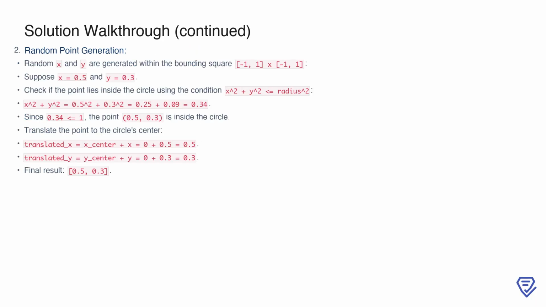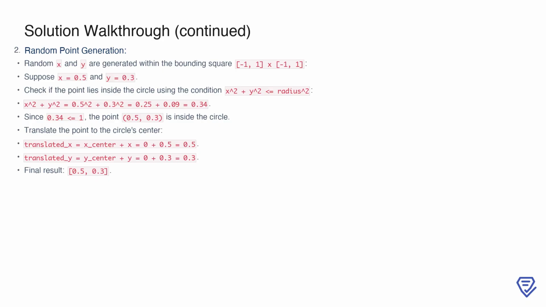Next, we examine a circle with a radius of 3, centered at -2, -2. The solution class is initialized with these parameters, and the randPoint method begins generating random offsets within the square bounding the circle. This square has a side length of 6, spanning from -3 to 3 relative to the circle's center. For example, we might generate x_offset equals -2.5 and y_offset equals 1.2. To determine if this point lies inside the circle, we calculate -2.5 squared plus 1.2 squared equals 6.25 plus 1.44 equals 7.69. Since this is less than the square of the radius, which is 9, the point is valid.